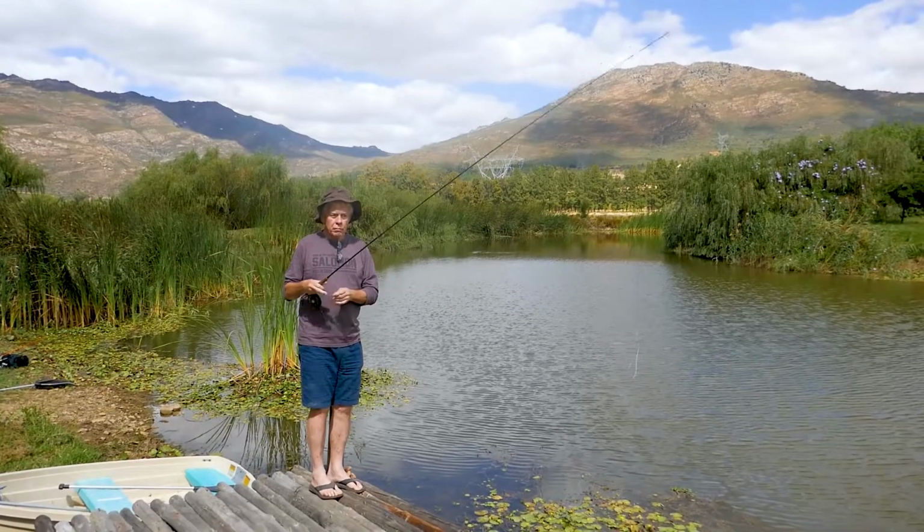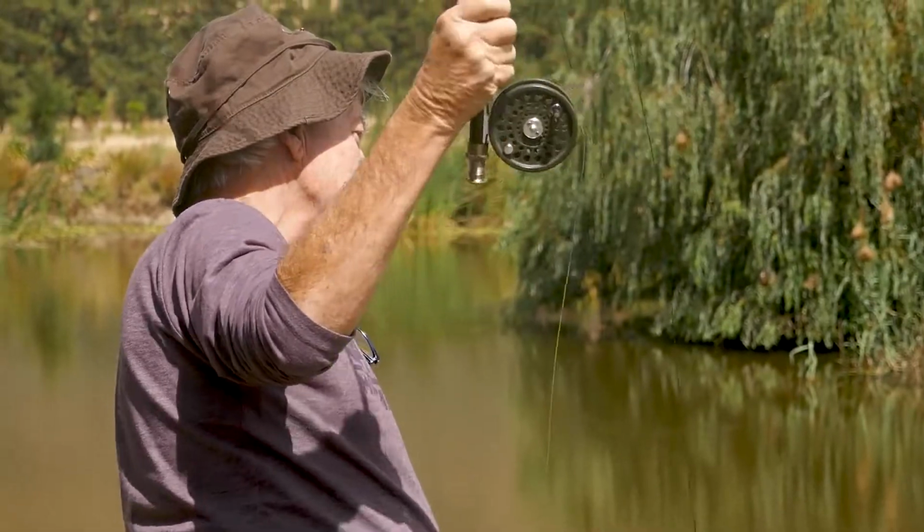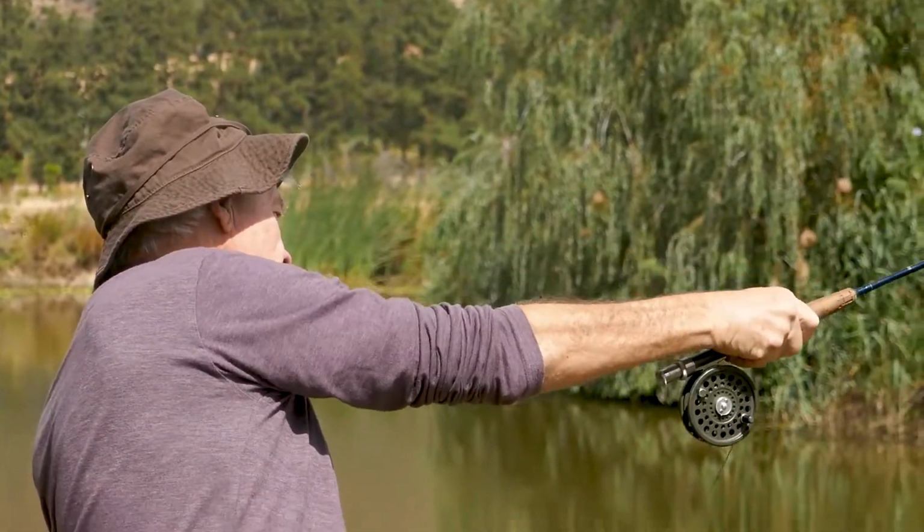He uses the conventional druk and stoot casting method with a front-weighted line and has never failed to catch a fish.